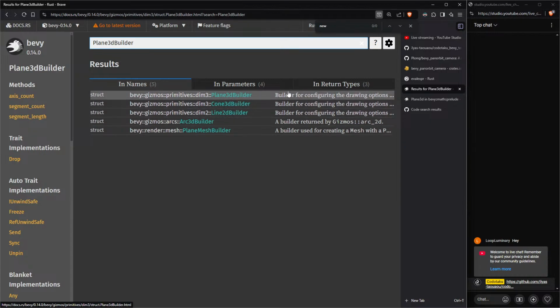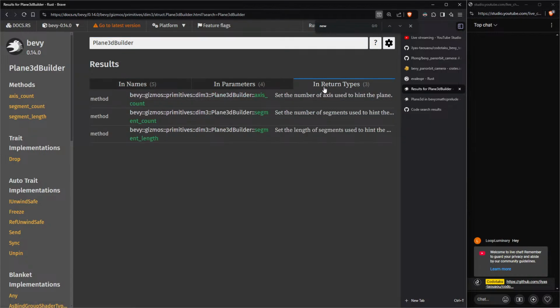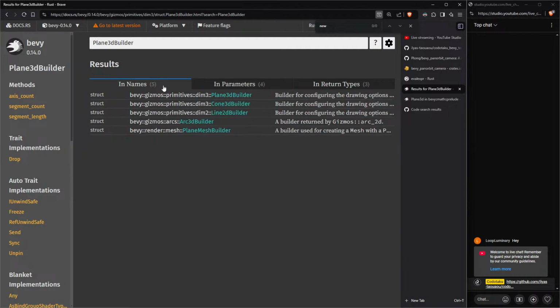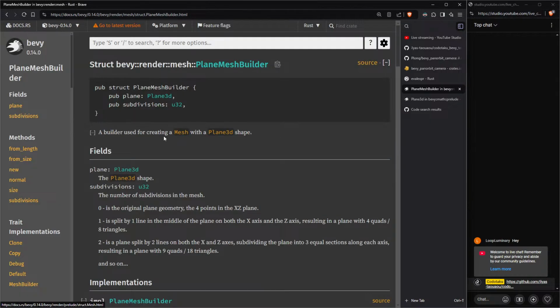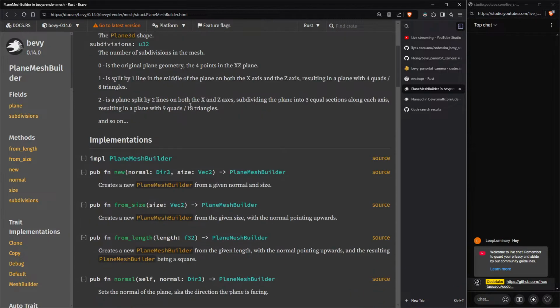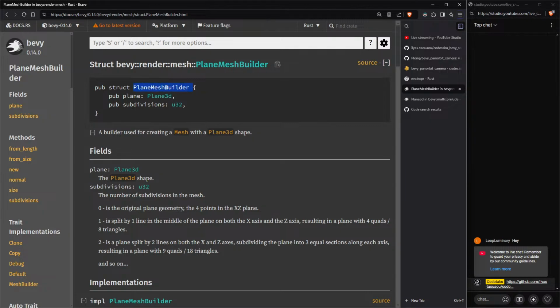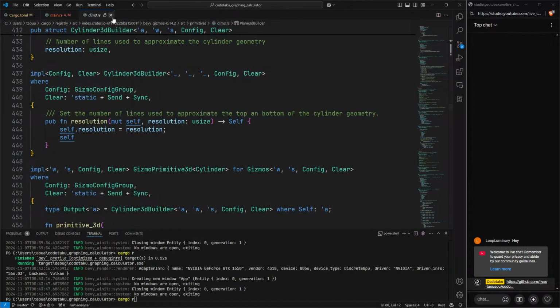So maybe something is actually creating it. I don't really see it. Okay, I guess this is the actual one. Oh my god. So we're using the wrong one apparently. It's called Plane Mesh Builder.